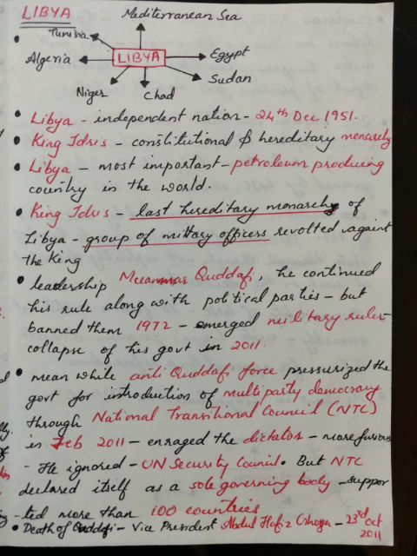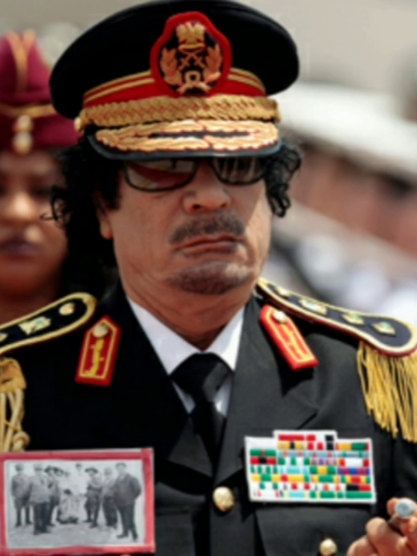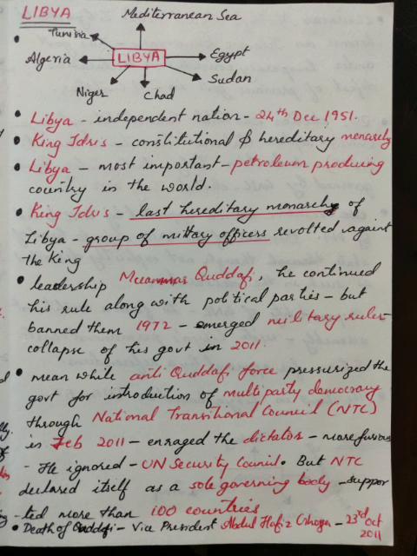King Idris was the last hereditary monarch of Libya when a group of military officers revolted against the king under the leadership of Muammar Gaddafi, a revolutionary politician who gained popularity in democracy by exploiting emotion, prejudice and ignorance to arouse some against others. So there arose one question. Why did Muammar Gaddafi remove the king? In Libya there was corruption and cronyism under the rule of King Idris, and growing Arab nationalist sentiments regarding this matter, and there arose a 60 days war.